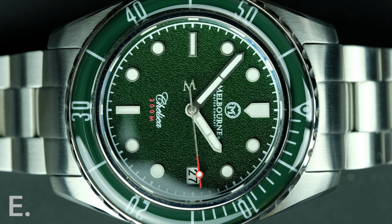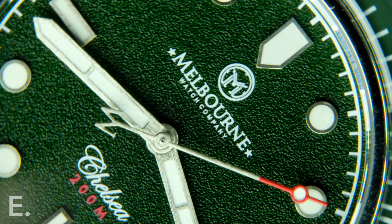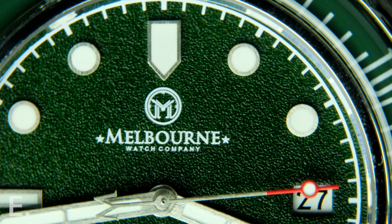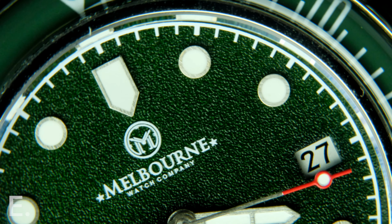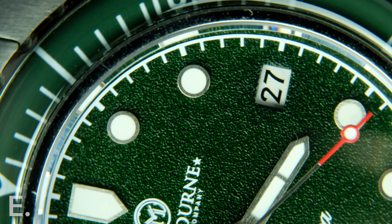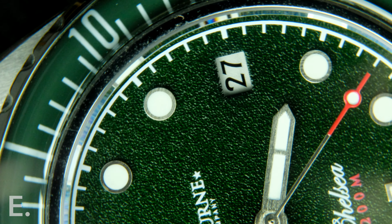Let's have a look at this dial then. It's a textured dial which adds a bit of depth, and it can change quite a bit depending on the light. I think it's a good move, and I like it more than a plain one. The next detail that might catch your eye is the red tip of the seconds hand, matched by the 200 meters print underneath the Chelsea logo. Regardless of your choice of color, you get the same red detail. I think it helps break up what could otherwise be green overload on this dial option.